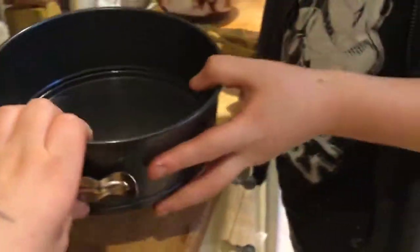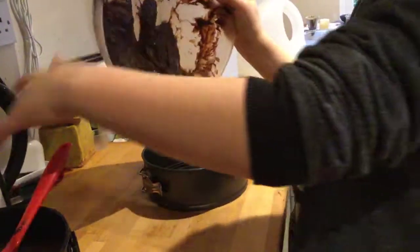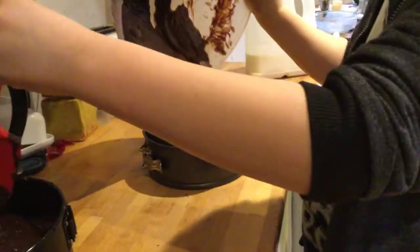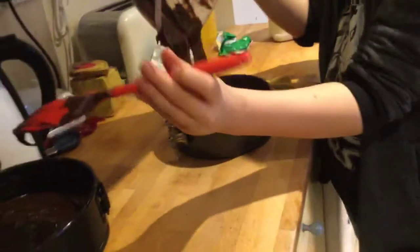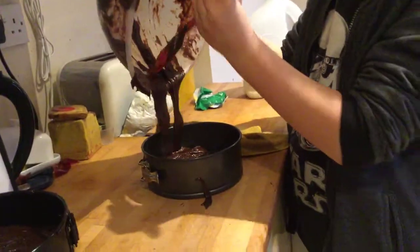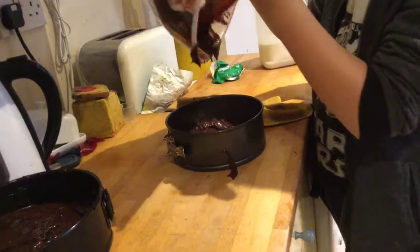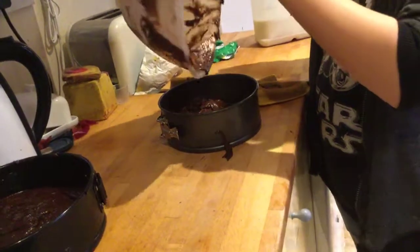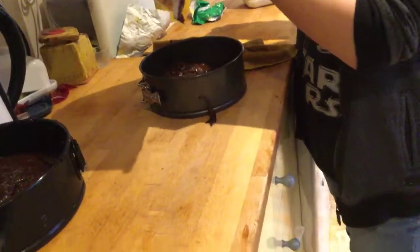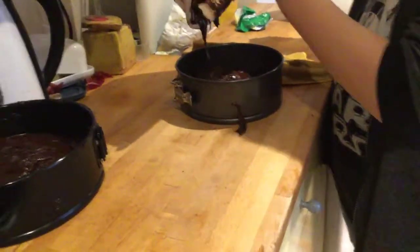Final one. This has got chocolate in it. Just dump the whole lot in. Is there not room for the whole thing? YouTube can't see it because your arm's in the way. You're blocking it. You spilled some. I know.